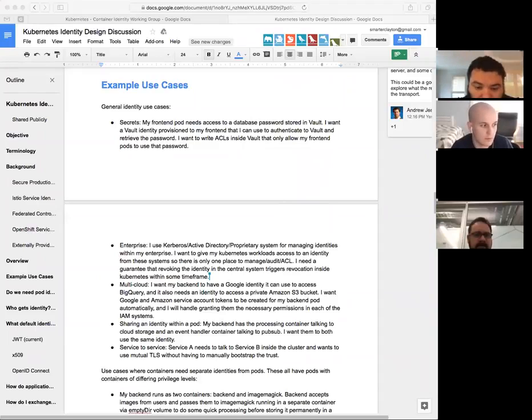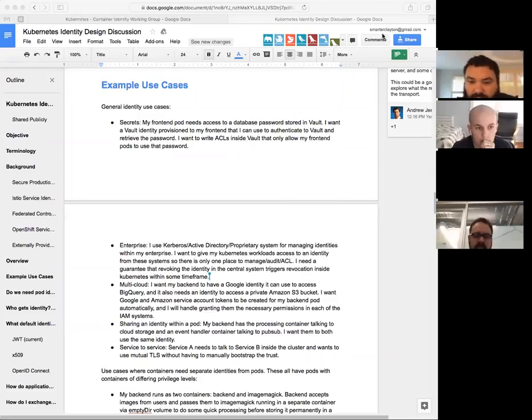So, secrets, which Mark mentioned. At the very least, there's an "I want an identity to access my secret store" use case that we'd like to support here. In this case I've talked about Vault, but it could be any secret store that you're using. It might be a proprietary one. Essentially you're storing API keys, TLS certs, keys, that kind of stuff, in some sort of protected storage that is very well audited and logged. And you want each container to be able to access just its secrets and nothing else. One way to do that is to provision an identity to that container that will let you write access rules inside of Vault, or whatever the system is, and tightly constrain exactly what secrets that container can see. That's where I see the crossover of secrets and identities: solving problems like that.